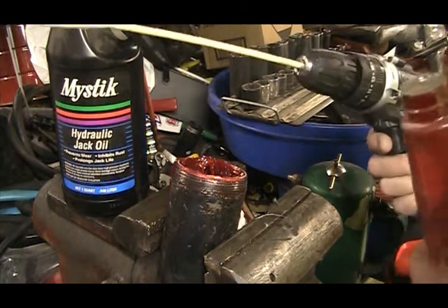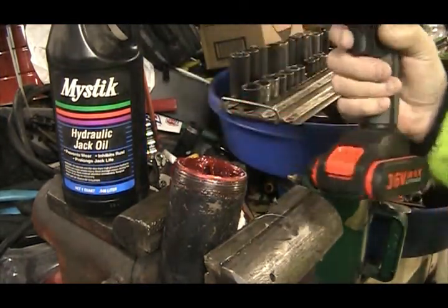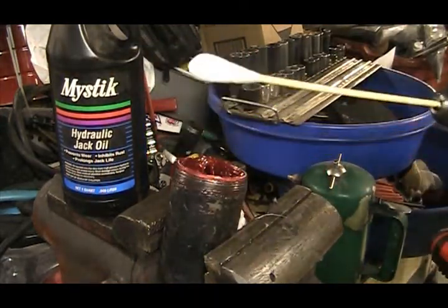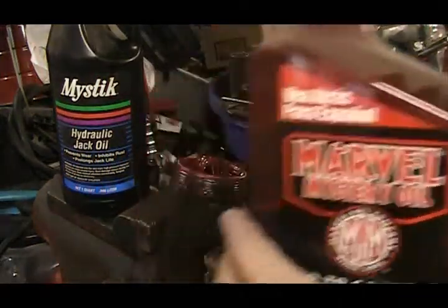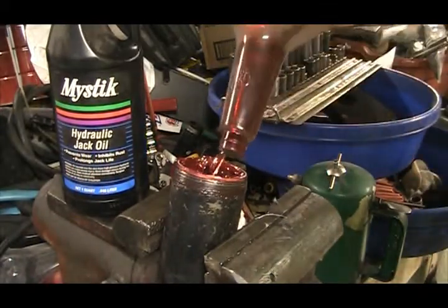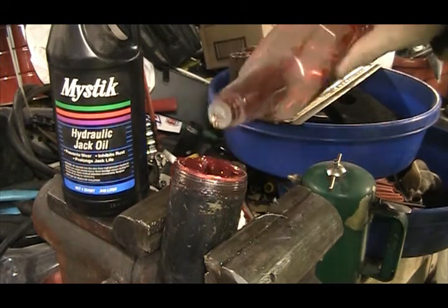All right, so we got our little 36 volt drill bit, which is only 22 volts, and we got one of those little, look like a large swab. I've got regular grease in here, and I've got our Marvel Mystery Oil. So we pour this in here. I don't know how much it'll take. I don't do this very often.